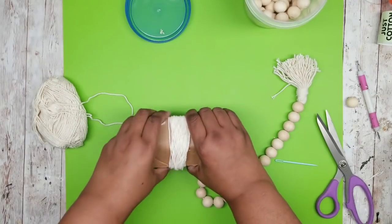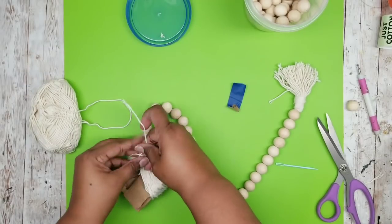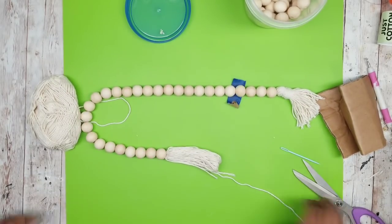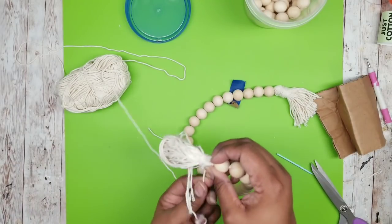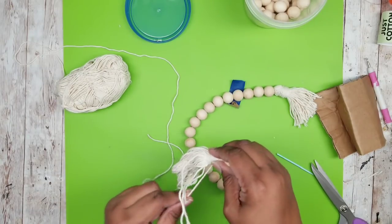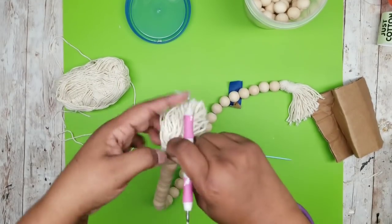Now once you get enough on there, we're just going to pinch and squeeze that cardboard together so we can get in there and remove that painter's tape, and then tie the two ends of my beaded garland around that tassel part and then remove it from the cardboard. And then we're just going to repeat the process again. We're going to take that yarn and wrap it around near the top to secure it all in place. And then you're going to cut and tie it. And don't forget to tuck it in with your little embossing tool from the Dollar Tree.